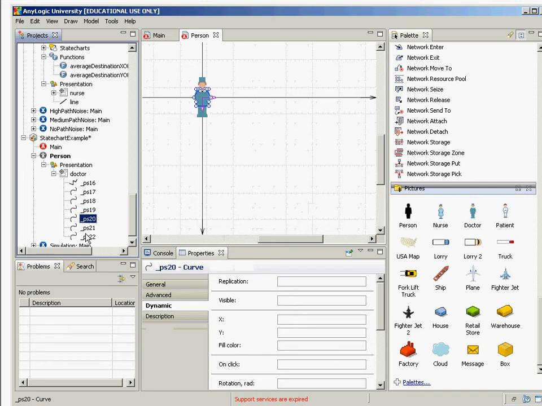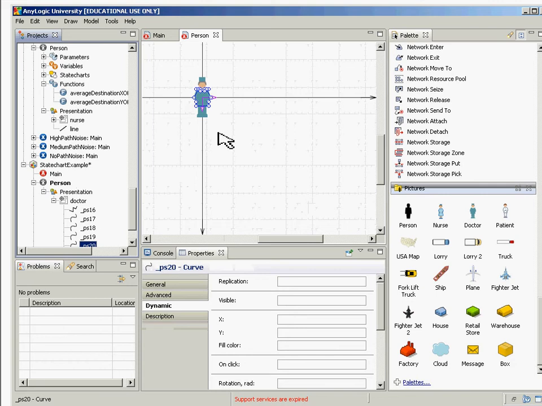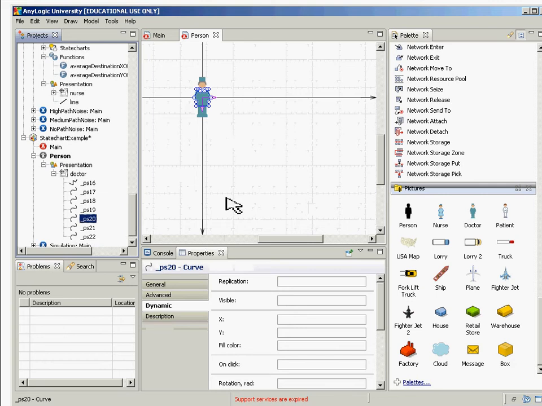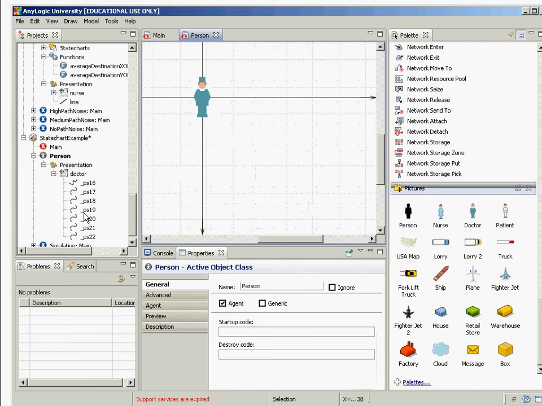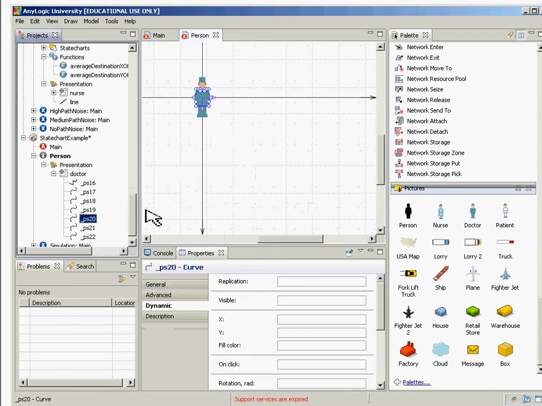I'm going to choose PS20 because it looks like it goes around the central area. Okay, so ladies and gentlemen, I've just added this kind of depiction to this agent.